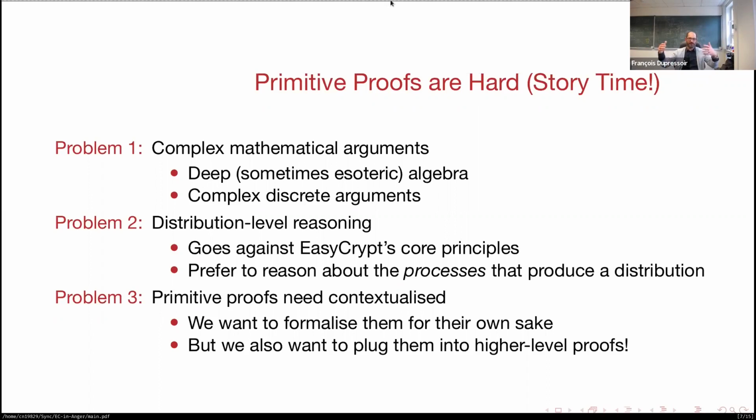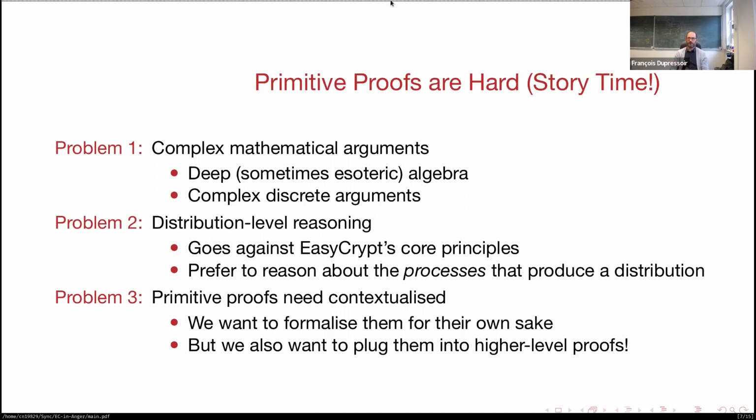And then you no longer have a process that produces the distribution. You just have, I sample uniformly at random in a set. And now you suddenly need to talk about the distribution that's produced. And that's something that's really, really difficult to do when you have a program that describes the distribution. And so the idea there is to lift the reasoning explicitly to the level of distribution. So come up with an expression in that polymorphic lambda calculus I was talking about that describes the distribution as opposed to describing how it's constructed, and then simplify it and hack away at it until it's reduced down to, yes, it is the uniform distribution over that set.